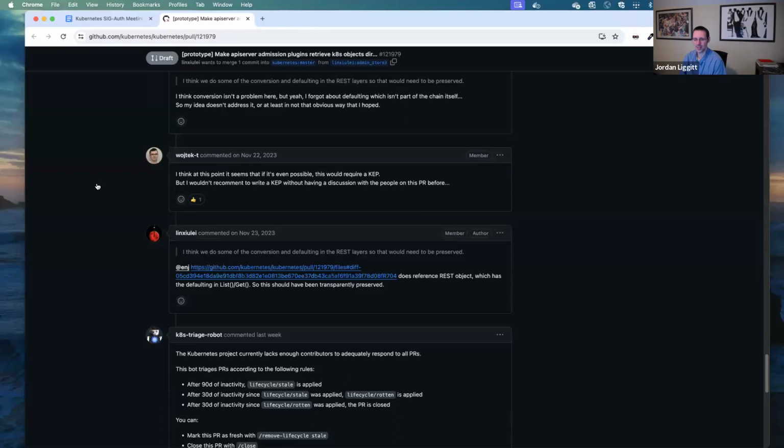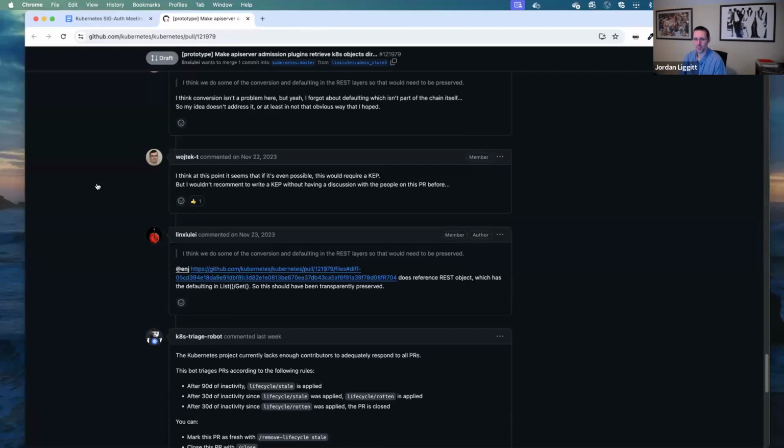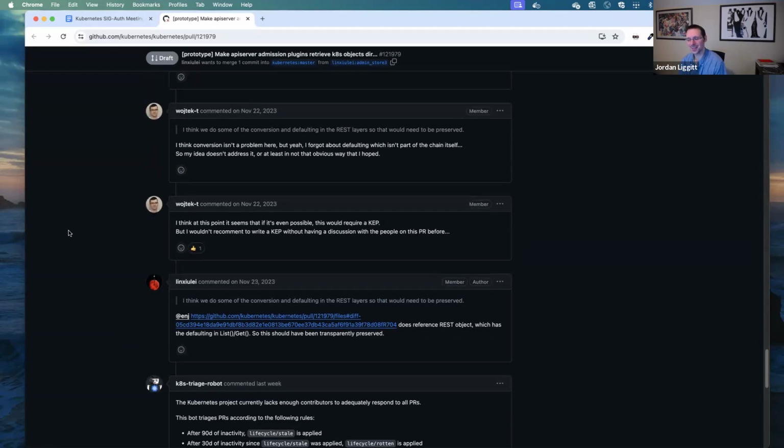As part of the authorization config work we did, I think David Eads brought up the topic of taking that implicit hard-coded allow for this loopback, or the hard-coded allow for super users at the beginning of the chain, and making that explicit in the config and letting you move it to later points in the config.